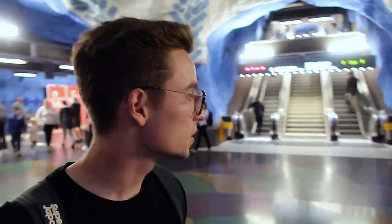The shot I was trying to get was the stairs in the background nice and blurry, so I used a long shutter speed, about 4 seconds, and an aperture of about 10 plus just to make sure everything was in focus. The shot I wanted was both sets of stairs, the escalators, blurry, which hopefully I got. I don't know. I put the images on the screen at the end of the video.